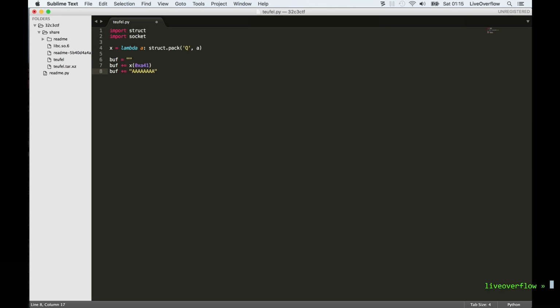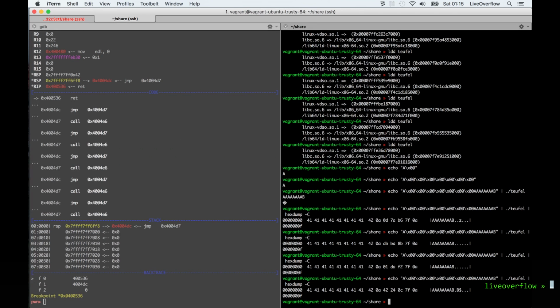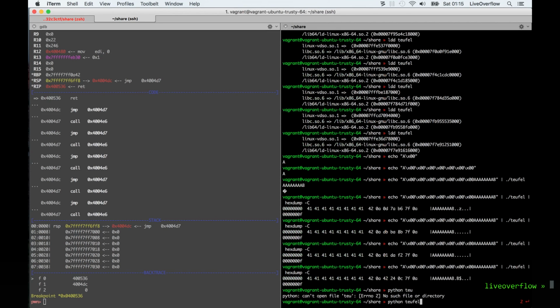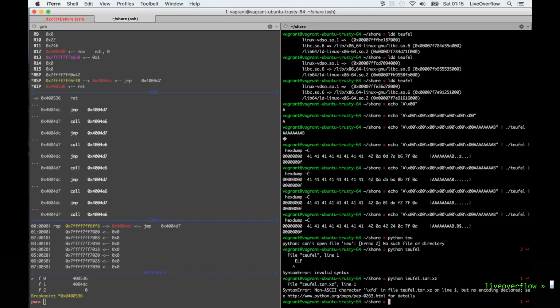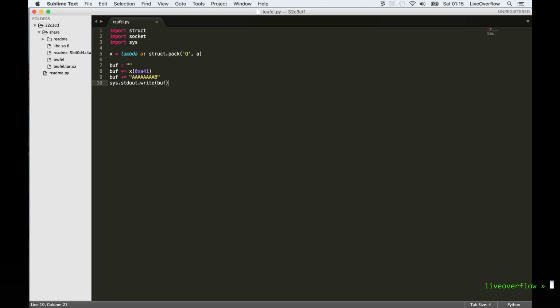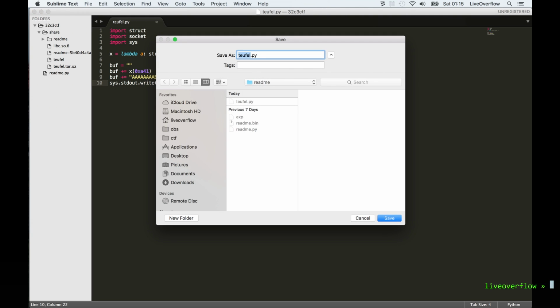And I'm just rebuilding what we just did by hand. We write 8 for the first read and the newline, then the A for the second, and then we write 8 A's and a B, which will cause the stack address on the stack to leak. So I have to save it in the correct place.